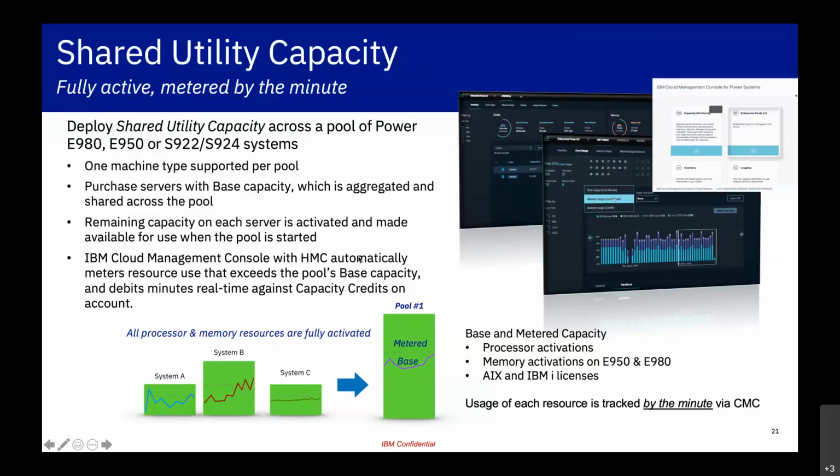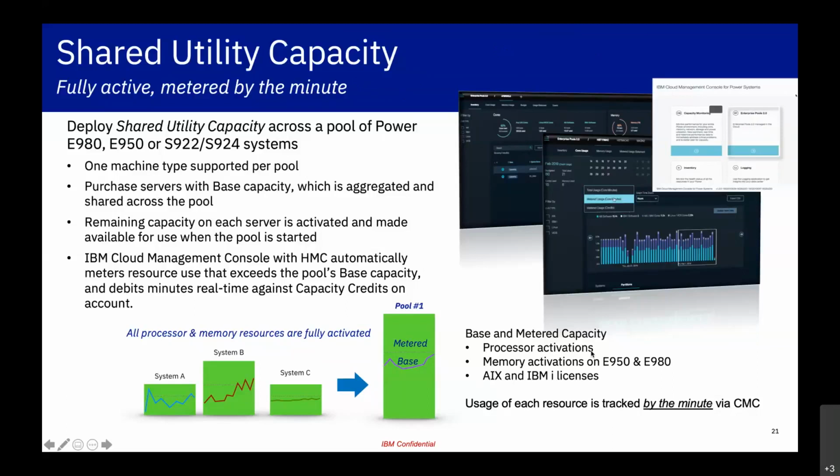So when you purchase systems for Enterprise Pools, or when you purchase Enterprise Pools 2.0, you also have to buy something called capacity credits. So these are kind of prepaid. You buy some credits and then you will have a rate sheet which will show you how much utilization is considered for one credit, and CMC will automatically calculate, and when the utilization goes beyond the base capacity, it will meter and then debit from the credits.